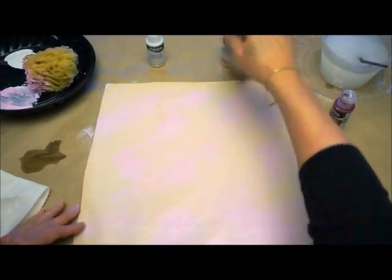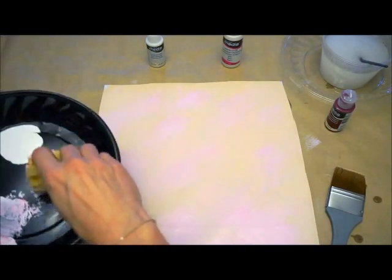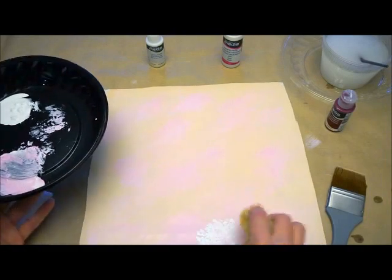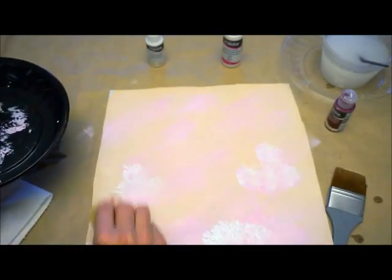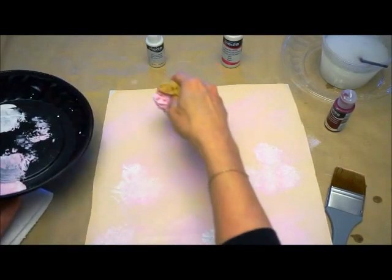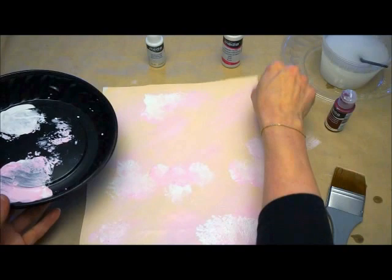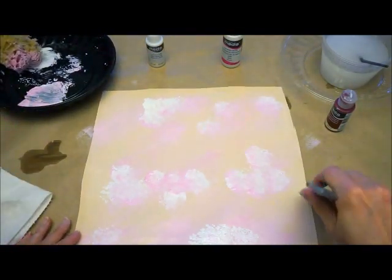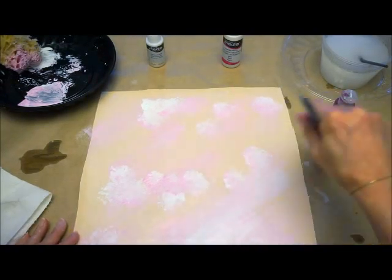Don't want it too solid in. See how it's a nice soft effect? Take the same sponge and start adding white in places. Again, try not to make a pattern. I tend to do organized random. It's very hard for me to do random.